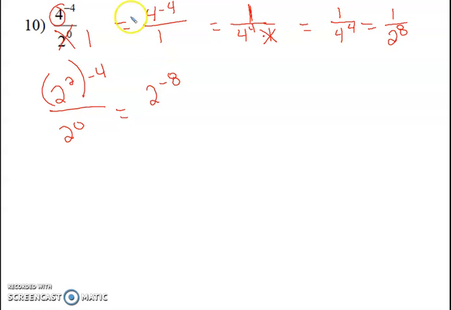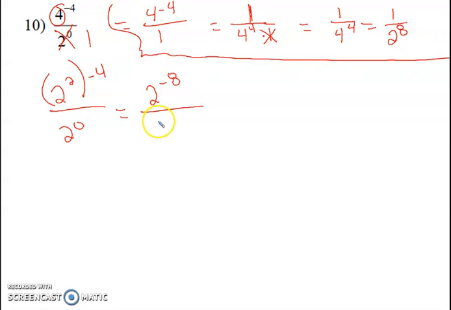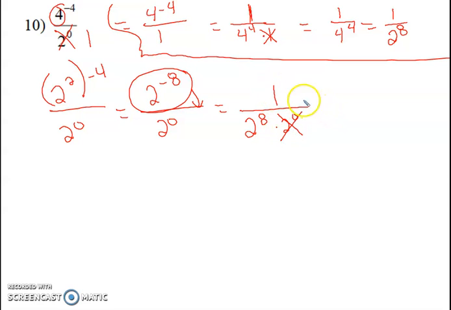And right now I'm just redoing the problem. I'm just doing it a different way. Here's one way. Here's another way. Over 2 to the 0. I can move my 2 to the negative 8th down. 2 to the 8th. I don't really need 2 to the 0, right? It's just gone. Or we can make it a 1. So I can rewrite this as 1 over 2 to the 8th.